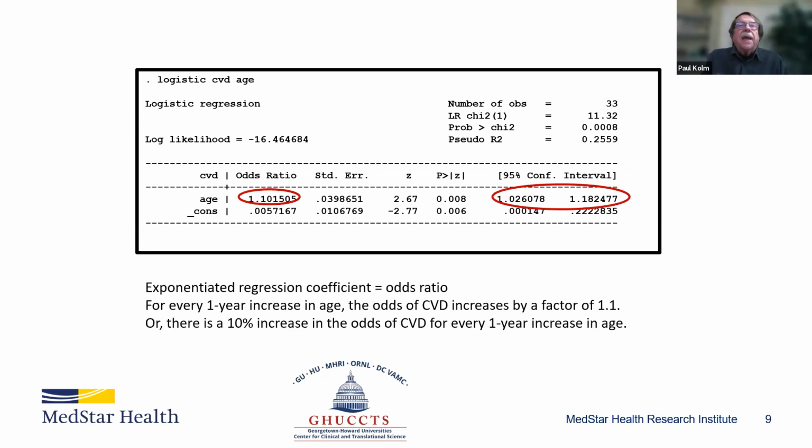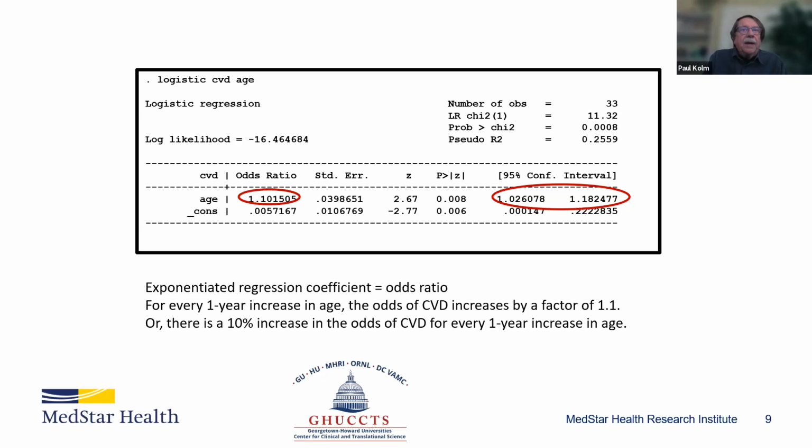I have the same regression here, except now I've asked for the odds ratio instead of the log odds. If I take the exponentiated coefficient that we saw in the previous slide for age, I get an odds ratio of 1.1. Consequently, you can see that the 95% confidence interval for the odds ratio, now we're not talking about a confidence interval that doesn't include 0, but one that doesn't include 1. Because if we have an odds ratio of 1, that means there's no difference between treatment groups, or there's no difference in age as it relates to, in this case, cardiovascular disease. And you can see that in this case, my 95% confidence interval does not include 1.